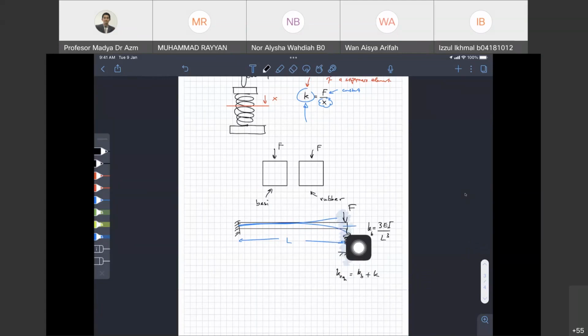So ni untuk apa kita pakai ni? Kalau kita nak tambah mass kat sini, let's say nak tambah machine yang rotating, dia ada mass. Okay, so dia akan vibrate. Mesin ni akan rigid body vibration. Tapi yang buat fleksibel ni adalah dia punya kedudukan dekat atas beam ni dan juga ditambah dengan spring ni kan. So yang jadi elemen stiffness adalah dua ni, beam dan helical spring. So kita perlu tahu dia punya constant.